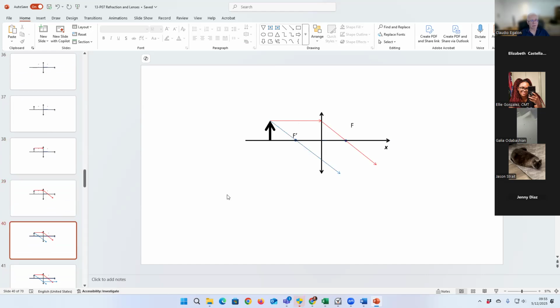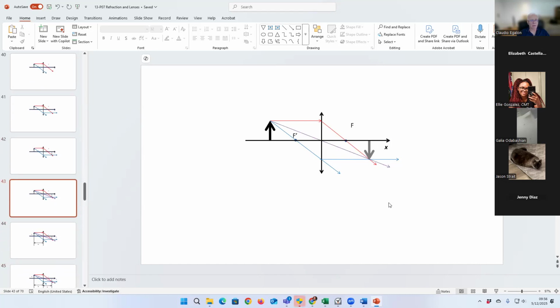Light ray that passes through the focal point of the lens. Okay, the light ray that passes through the focal point of the lens is converged towards the focal point, but they end up being parallel to the principal axis of the lens. Right, and then right at this very moment, I already know where the image is formed. I already know that the image is formed right here where those two light rays converge. Okay? But I can also draw a third light ray just as a backup.